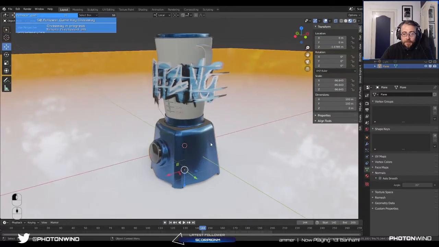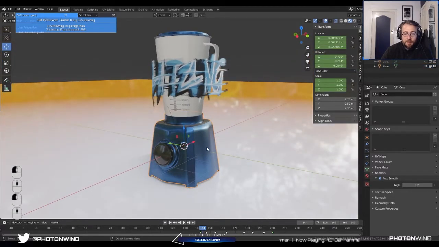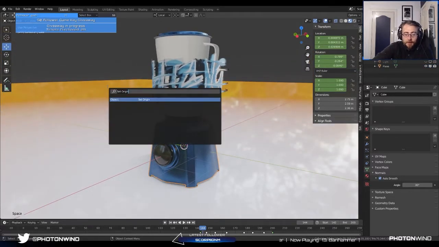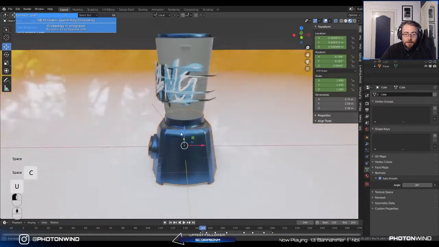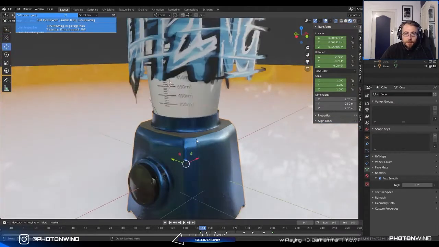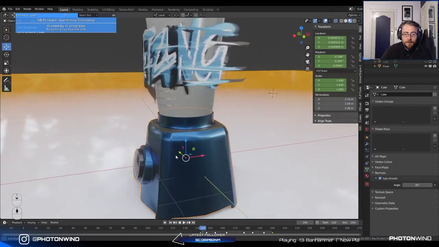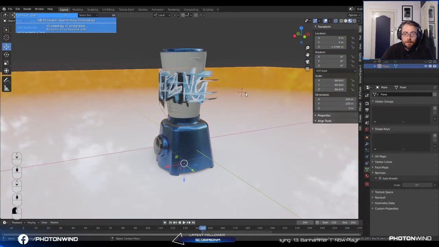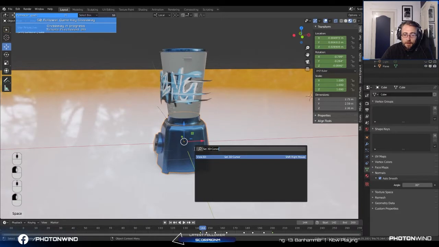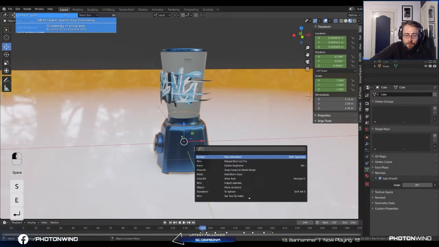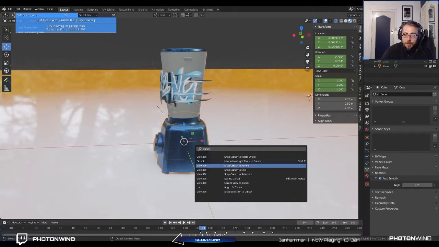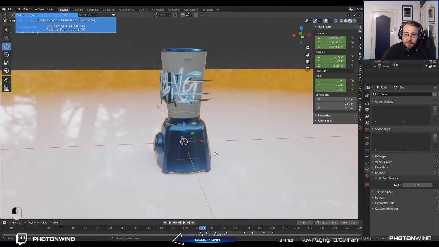We can select our base, and if we go 3D cursor, set 3D cursor, we're setting that little center thing. Well, no, it didn't. Cursor. Snap cursor to active. That's what you want to do. So, snap cursor to active. Select that.